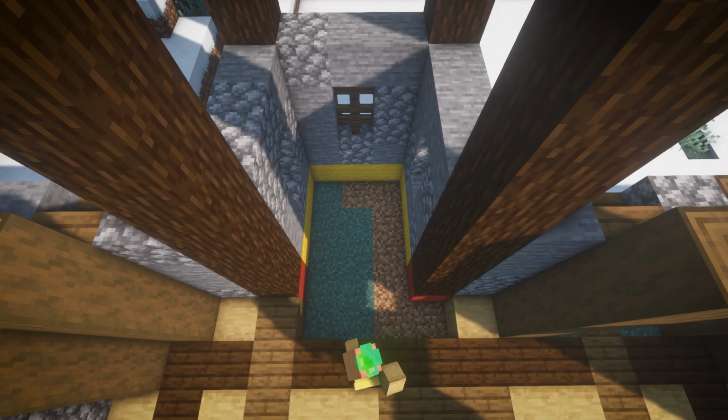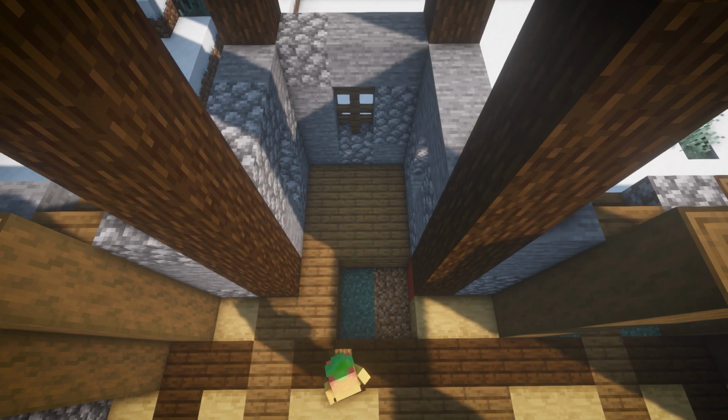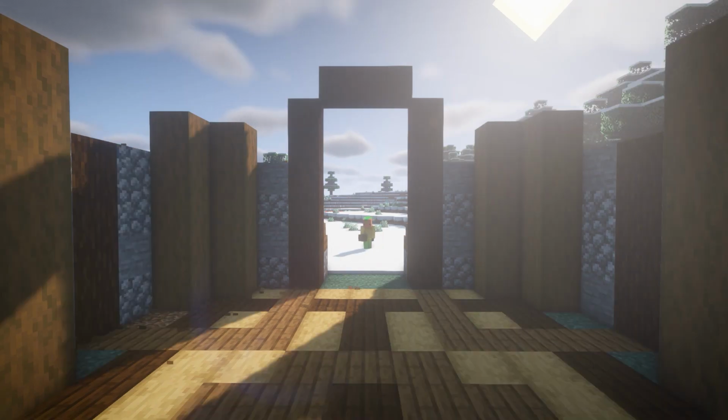Now you'll notice we have this empty spot here. You're actually going to take those same stripped oak and extend them all the way across the doorway. It's okay that it's not even. We're going to be covering this up later. I break those blocks there, but you can just replace those with the stripped oak. But we'll be replacing those later.